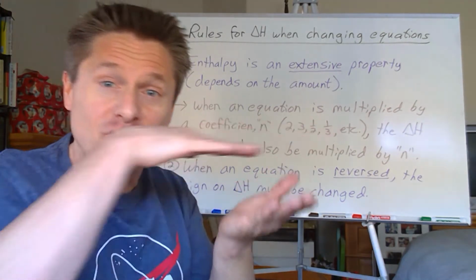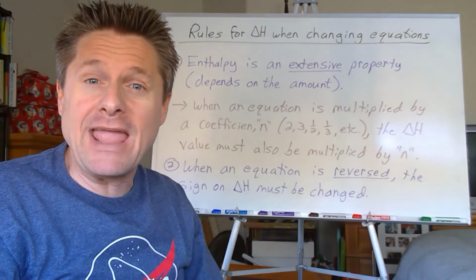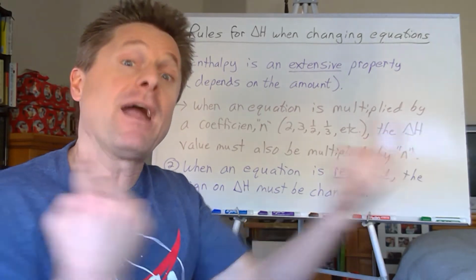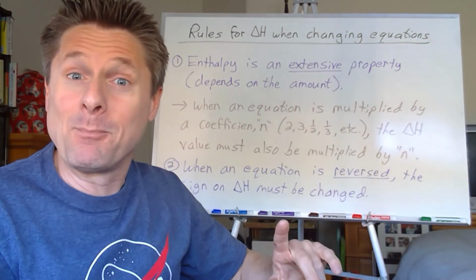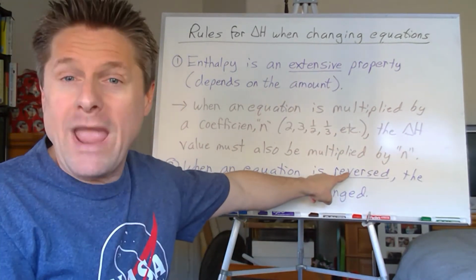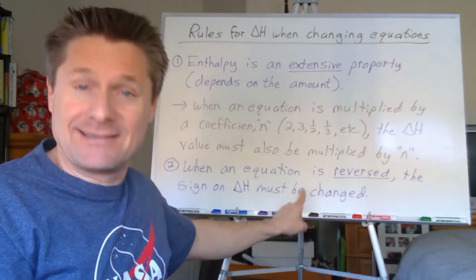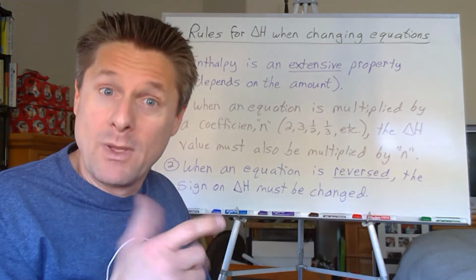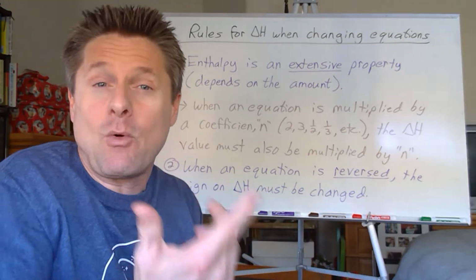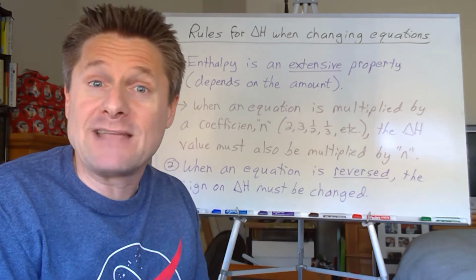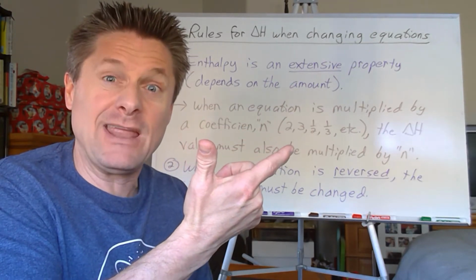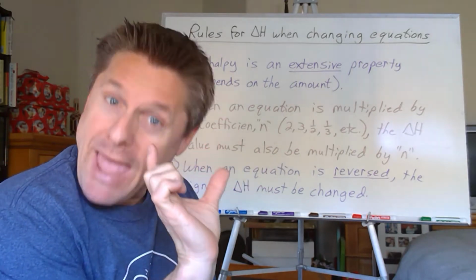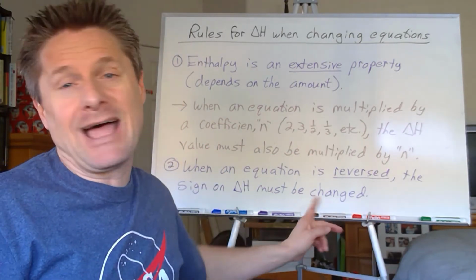So if I have a reaction in the forward direction with a particular delta H value, let's say it's endothermic, if I reverse that equation, the delta H value is exactly the same, it's just negative now. Right? So if you reverse an equation, you have to change the sign on the delta H, and we may or may not need to do that. So maybe the equation we find in some thermodynamic table is this way, but in order for us to get the answer we need, we're going to have to write it backwards. We need to change the sign on the delta H.